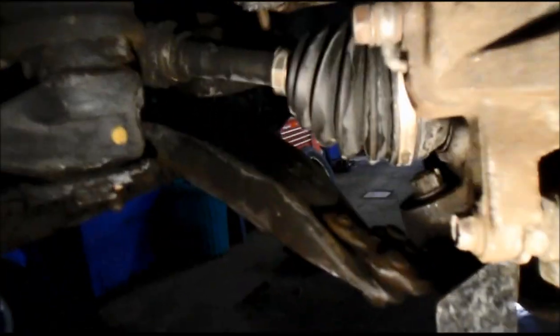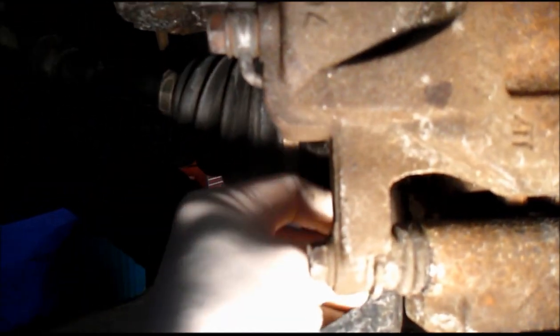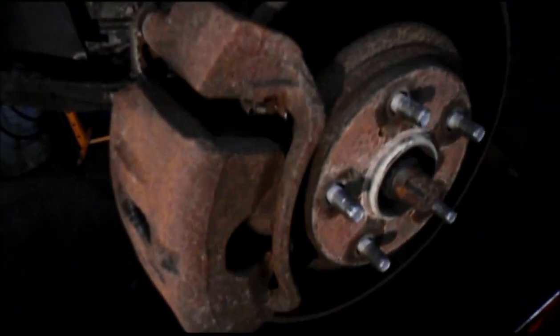We're going to be taking off this bolt right here. This is probably a 12 millimeter. We're going to actually remove that. Then we're going to come down underneath the bottom right over here and remove this bolt here. Could be a 15 millimeter. And then we're going to come up here and remove that 15 millimeter bolt up on the top right there. All right, so let's grab some tools and let's get started.